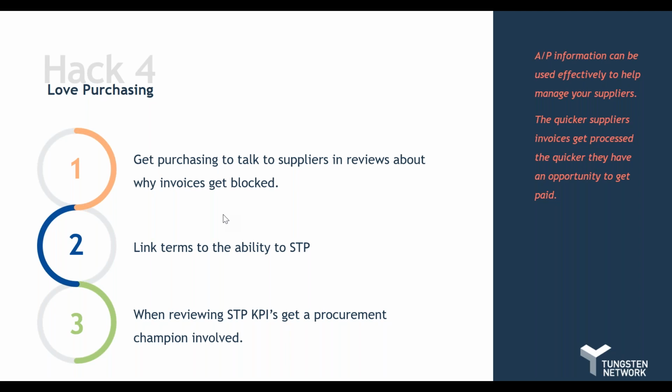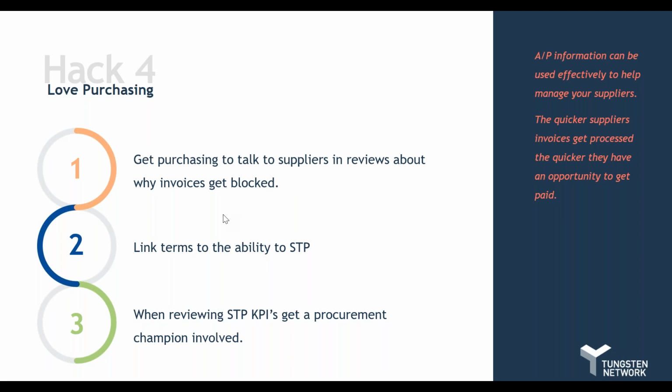Think about some of the results from the survey, the fact that a lot of the things that are going to cause you problems are upstream. We had procurement, we had P2P, we had poor process. Getting them involved or interested in straight-through processing can be quite a hard thing to do sometimes. So if you can provide the information to procurement when they're talking to their suppliers, if they've got things like category reviews, make sure that they show what things aren't getting processed. They might go in there and moan, "Oh, I'm never getting paid on time." Providing purchasing with that ammunition to have that discussion, even if it's at the end of the meeting, is a really great thing to do.